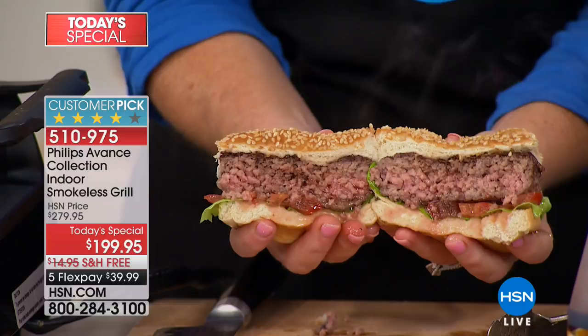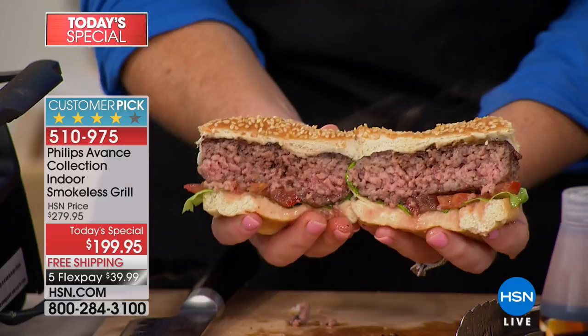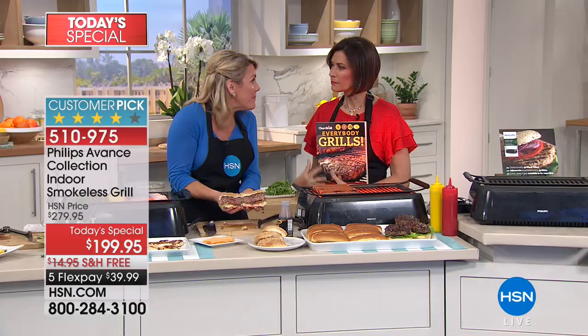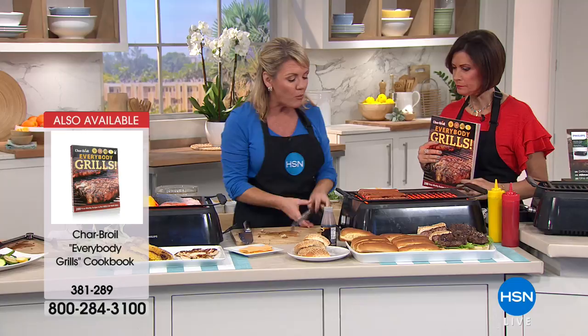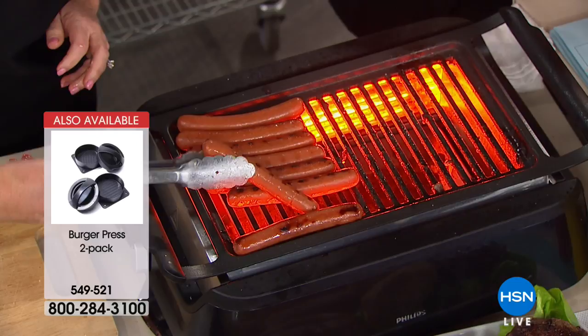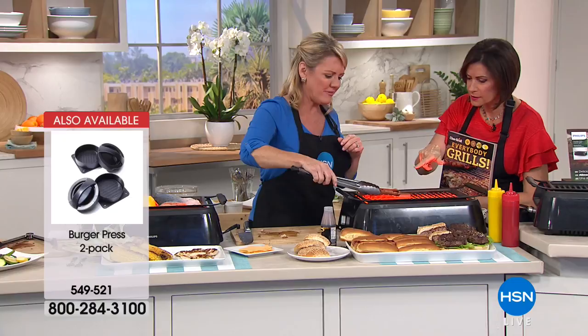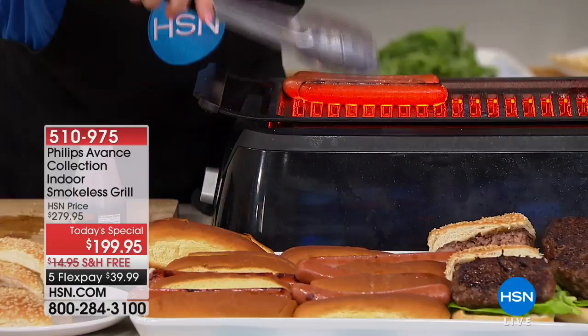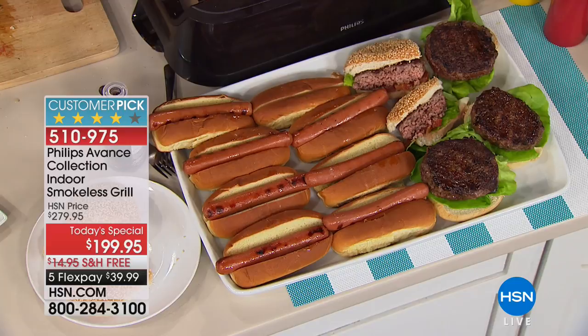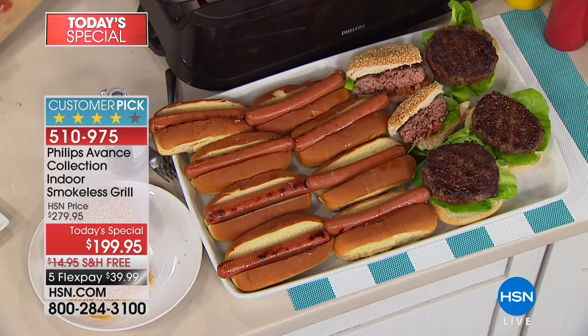Whether you're cooking one or two burgers for you and your husband or cooking for a party, you can fit eight burgers or up to 18 hot dogs — the capacity is there. It's so easy to plug in and use. I make one burger for myself on a night where I probably would have had something frozen and not yummy. Look at those perfect grill marks on the hot dogs — each and every one looks absolutely gorgeous. You don't have to fire up propane or charcoal; all you need is a plug.